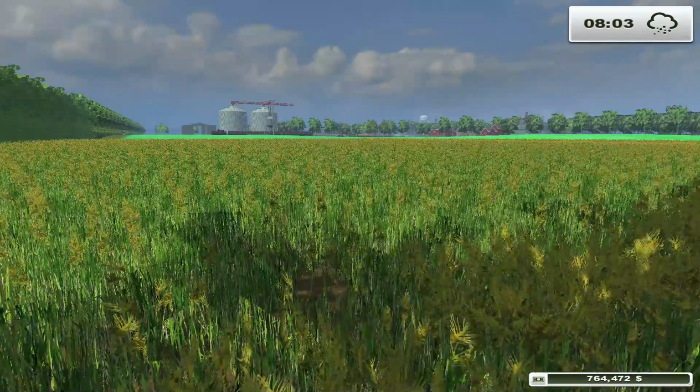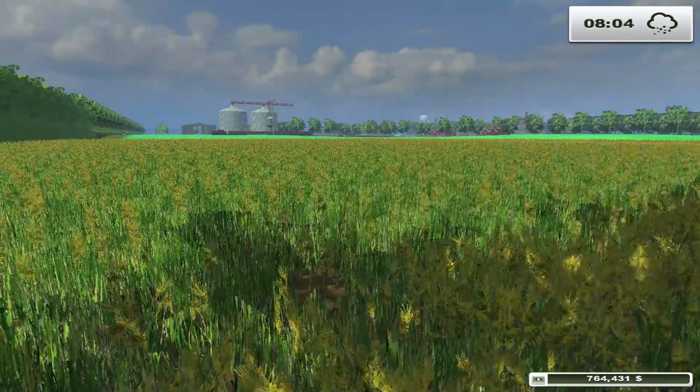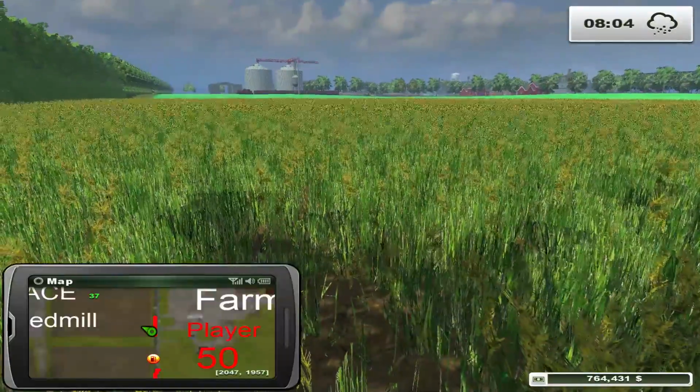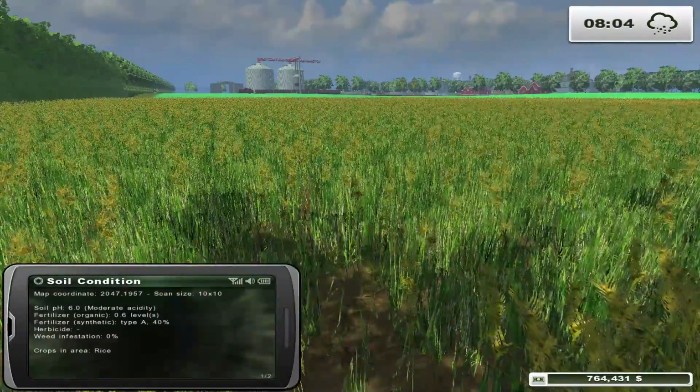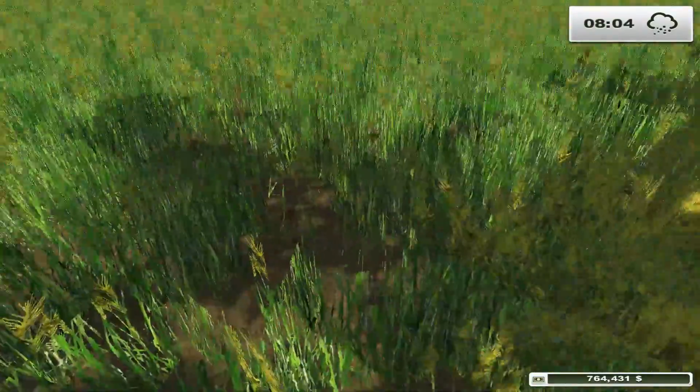Another episode of Farming Simulator 2013. And we are playing on the Missouri map with the soil mod. And we're looking at a field of something or other here. Rice. It's one thing I like about the soil mod. I can pop this open and see instantly what's on the field here.